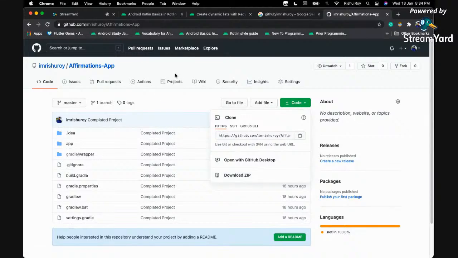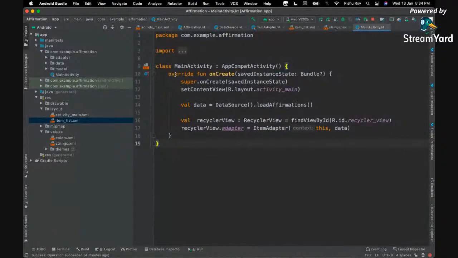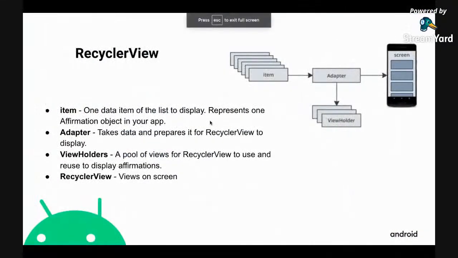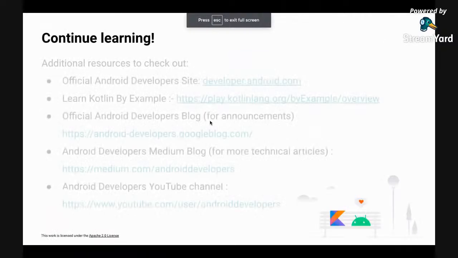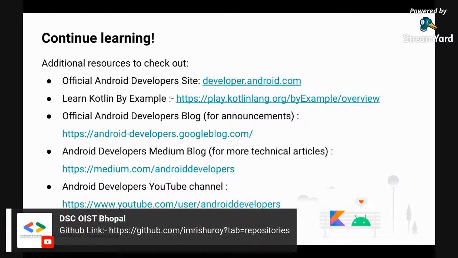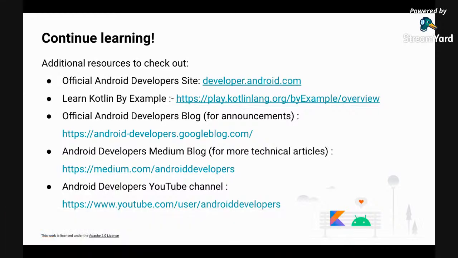So this is about creating these two apps, and at last, I will give you the learning resources that we can use to continue learning Android. You can check out the official developers website, as well as the Kotlin language reference. I recommend that because learning any new language shouldn't be easy, so you have to go to the documentation and learn everything.